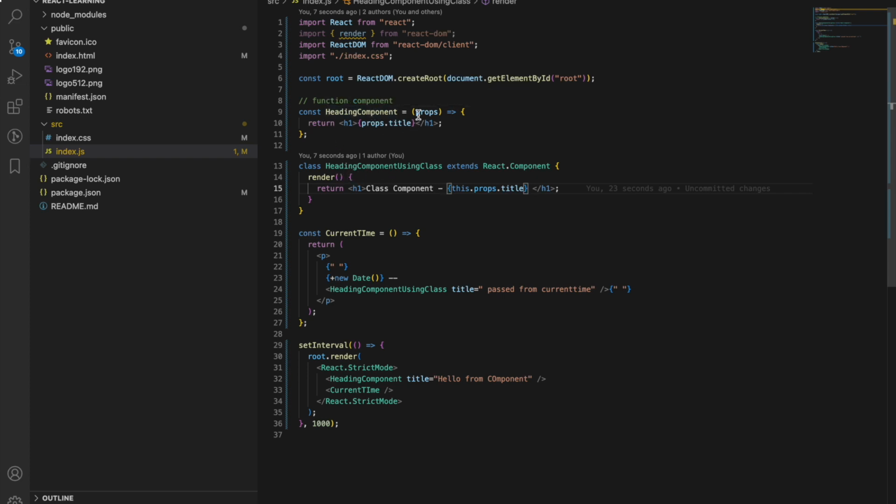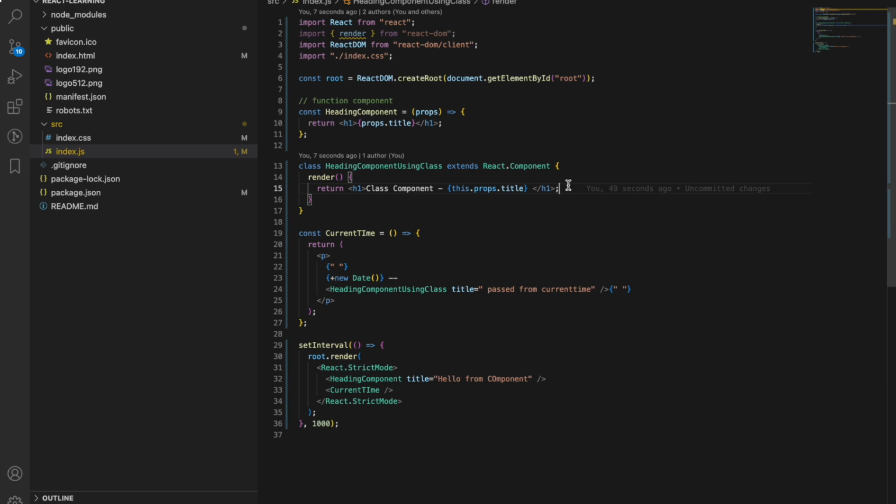In the functional component you need to have the argument definition in here, and then you will be able to access it, and all the props will come inside the argument. But in the class component, by default whatever props you are passing will be added to this dot props, and you can directly use that in the render function.